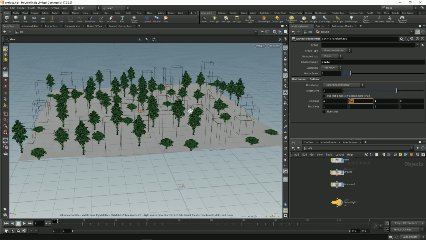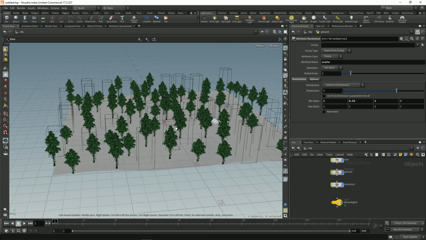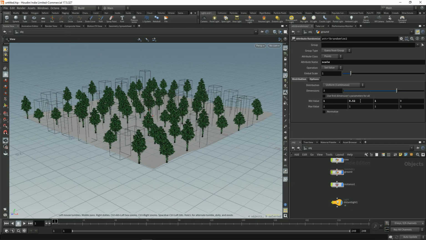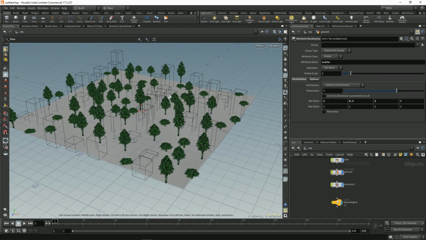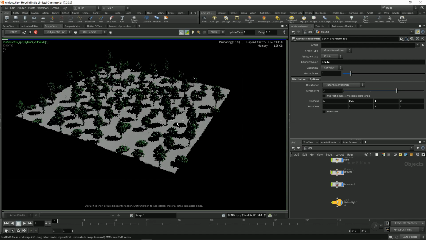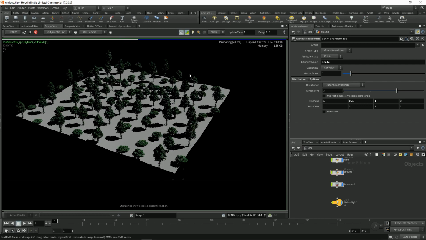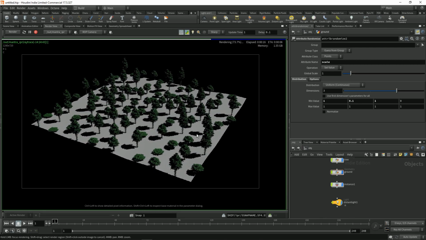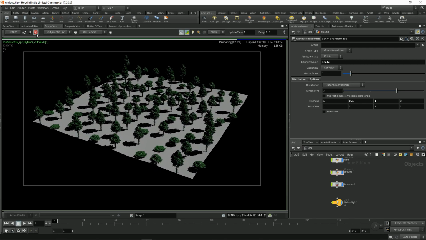Now if we modify it, you can see how they change. And if let's put it back to 0.1, now if we render it, you can see just the height scales. So that might be useful in some cases, especially with trees. Like if you scale it up and down a bit, it adds another randomization to your points. So then this could be very helpful.